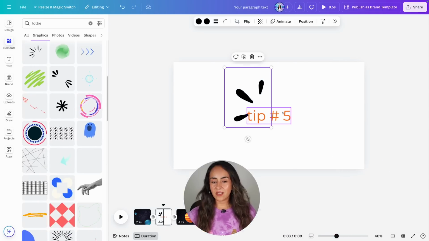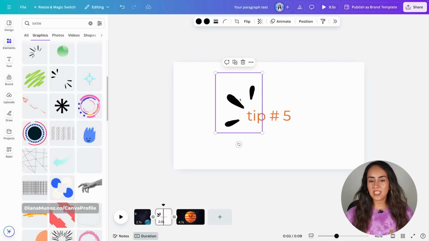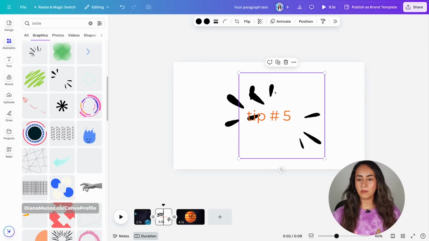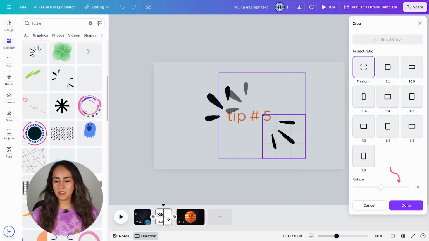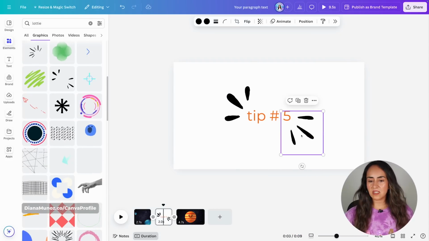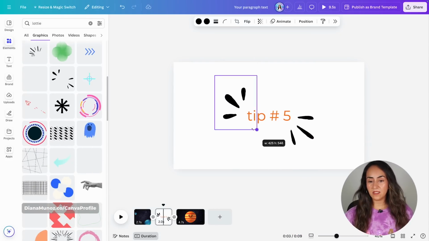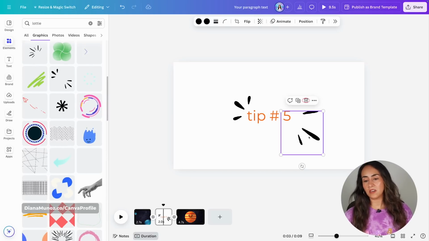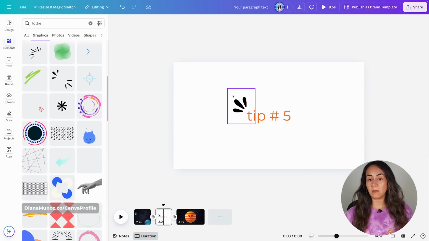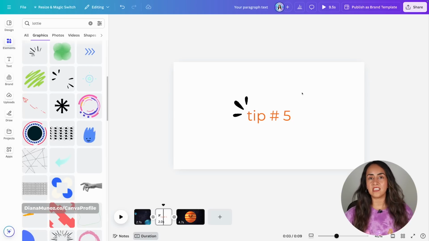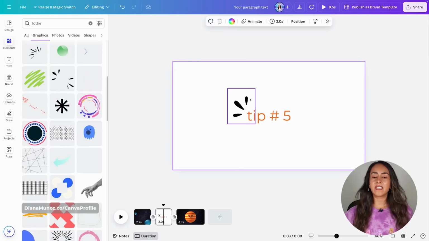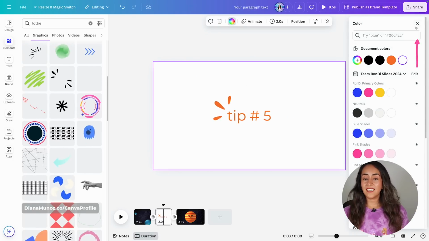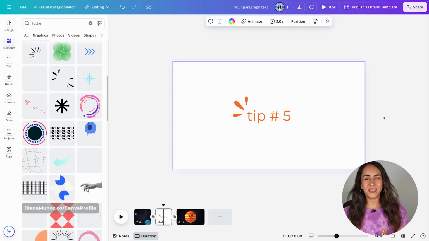When I click done, I can now move this sticker here, and I'm gonna add this sticker again, double click, crop this section, and then hit done. Now I can position this sticker wherever I want, and I can also make it smaller, leave another section bigger, or I can simply just keep one tiny section of this animated sticker. If you have selected a Lottie sticker, you can also change the color if you want. And like this, you have a pretty unique animation.